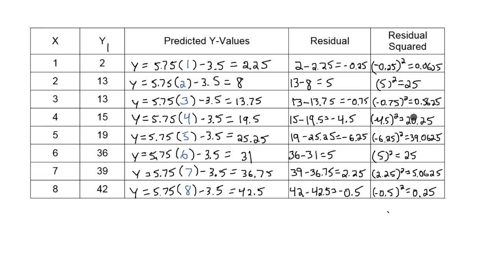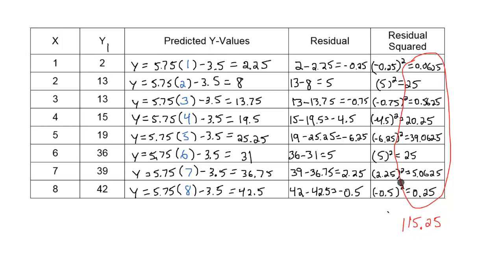Now, an important value is the sum of residuals squared, and this was talked about in the part with the calculator, but if you take all of the residuals squared here, so all these values that we just got, add them all together, you're going to get that 115.25 number that was talked about in the calculator part, okay? And then I think we also talked about the lower the number is, the better line of fit everything is, okay? And then if you got a higher number, then it wouldn't be as good.